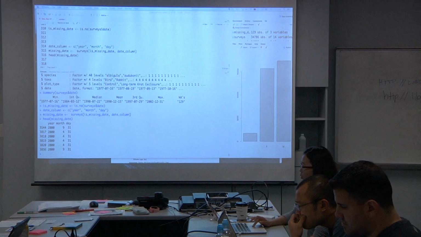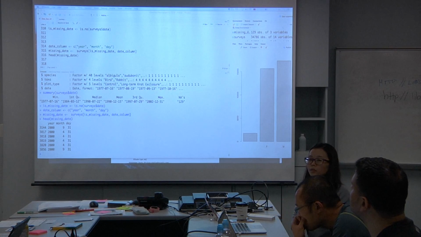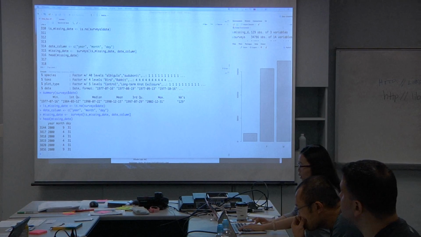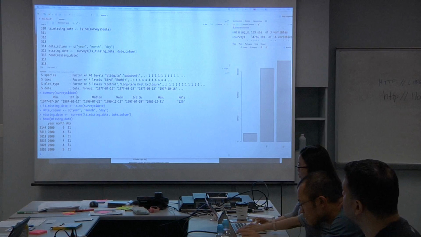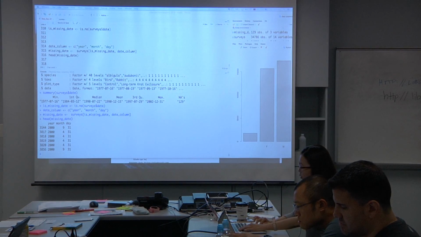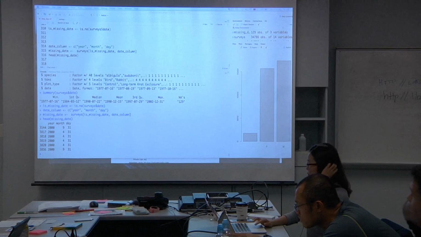Okay, so we are going to go to manipulating data frames, and then after that take a break and then go back to ggplot2. So let's start with data manipulation.